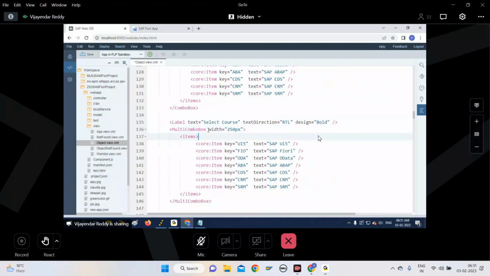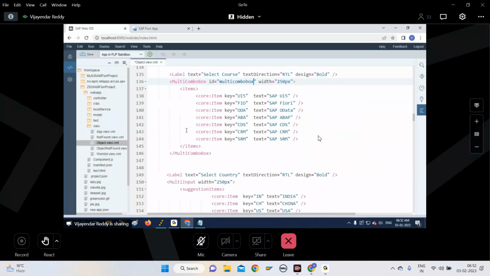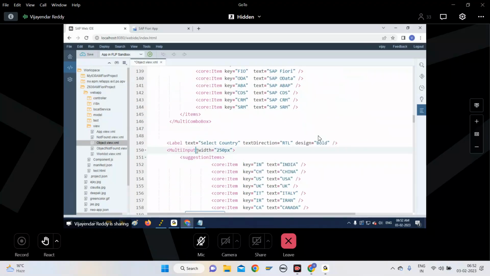For multi-combo box, let us use ID here as multi-combo box. And then there is multi-input. Multi-input, I'm using ID as multi-input here.